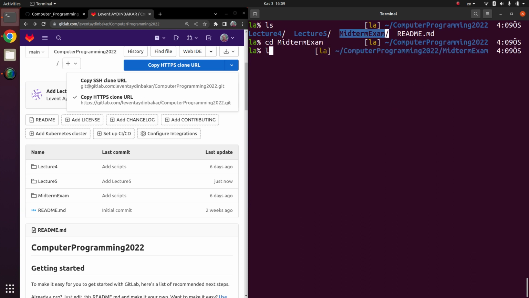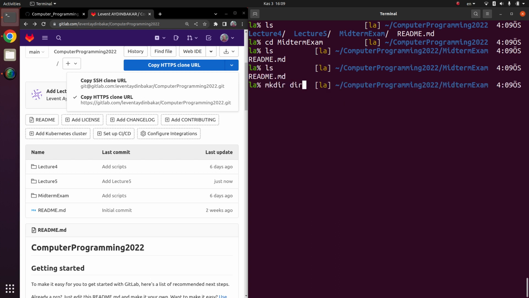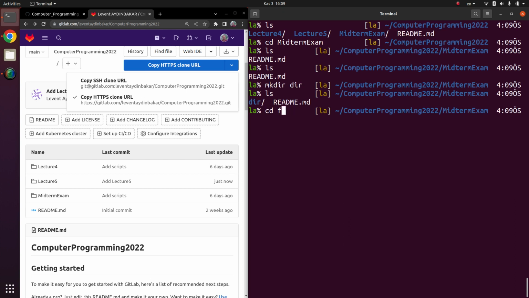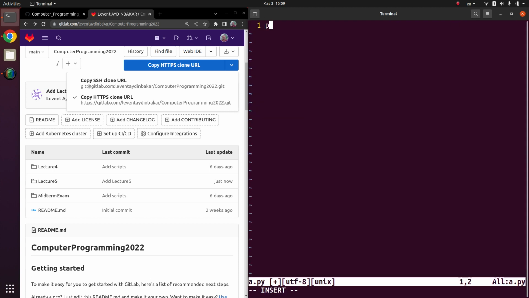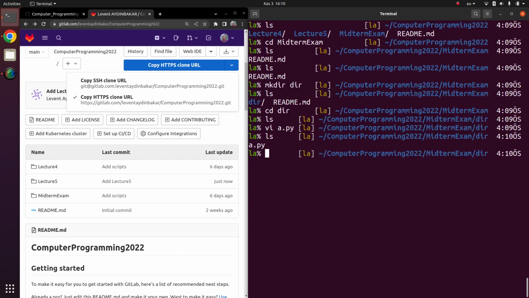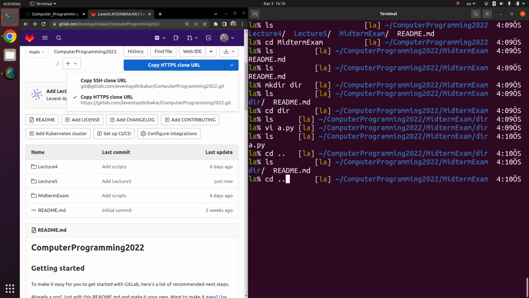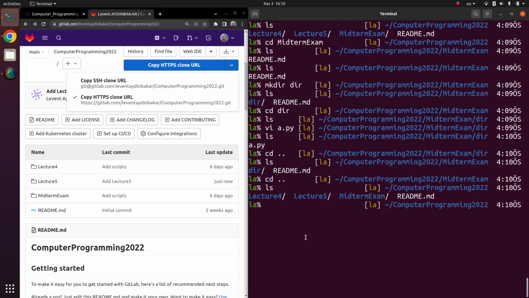You will go to that midterm exam folder, and then we will give you some questions like creating directories in this midterm exam folder, and like having some Python scripts doing some jobs in those directories. And then after doing all these, like create a directory and go to that directory, like have a Python code printing hello, and then you will go to your computer programming directory again in the exam.